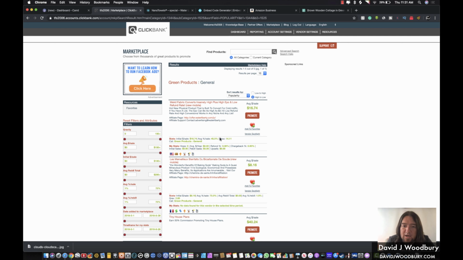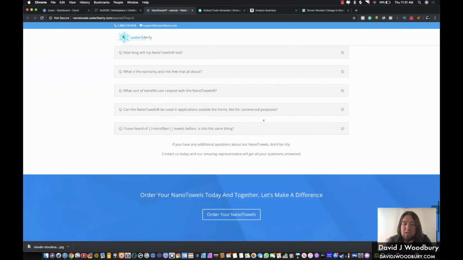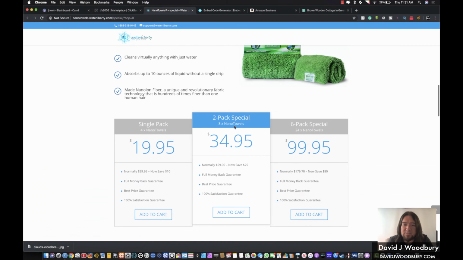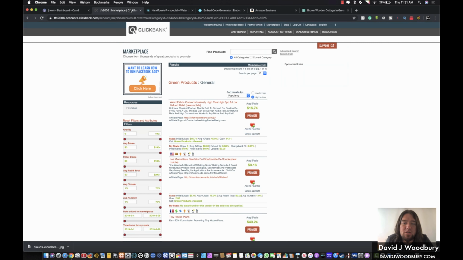So like I said, gravity means that there's sales being made. Doesn't mean it's a bad product or a good product necessarily. It just means that there are sales happening. You can see that the typical sale that I would get commission for would be $16, unless they obviously spent a little bit more money on these bigger packages. It looks like the common package would be this 2-pack, which is probably the $16 that you would get. So it looks like about a 50% commission there.